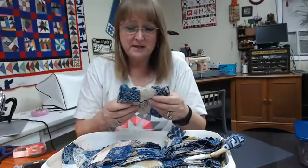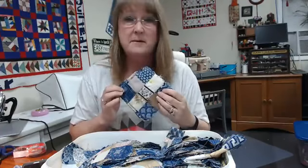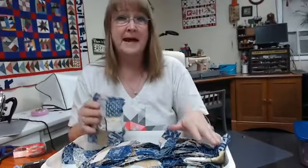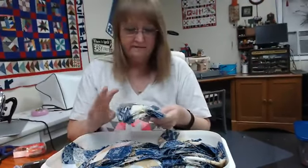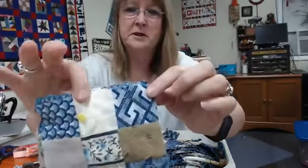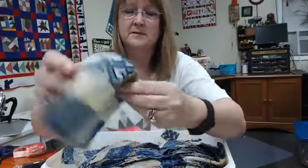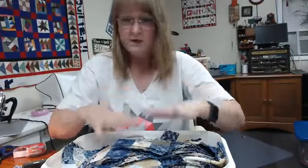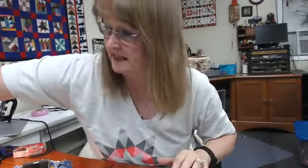I think this was something that was actually going to go in the first Scraps and Shirttails book, or maybe the second one. And I uncovered them while going through some bags and boxes and tubs and stuff, trying to let stuff go. So all of these 9 patches are scrappy blues in the corner, neutrals in the middles or on the sides and in the middles, and it was just a clean out of the strip bin, and they're all different. So I played with some fabric, and I've come up with an idea.